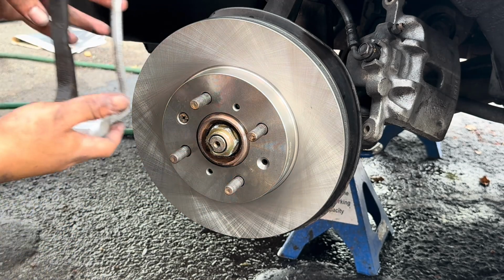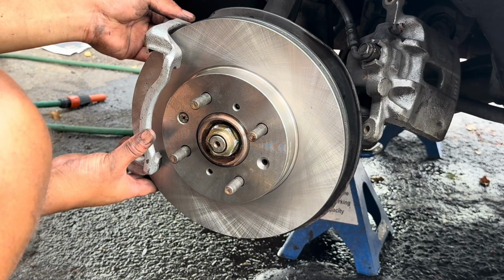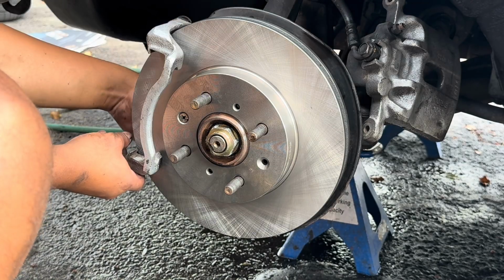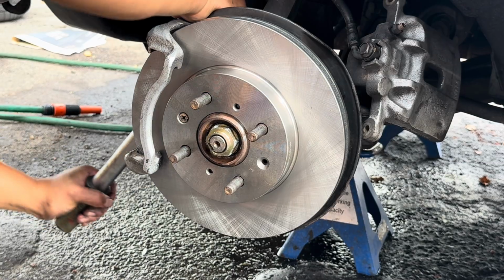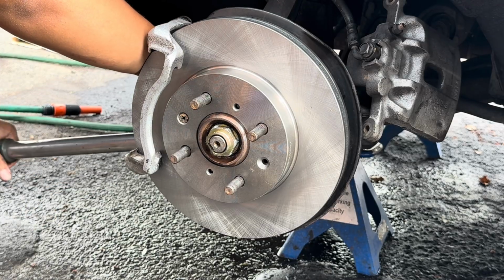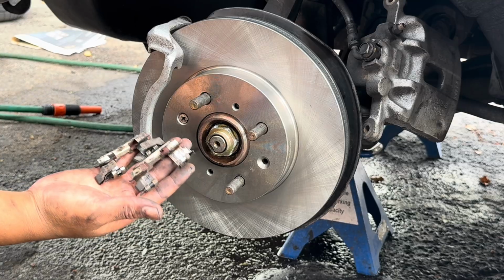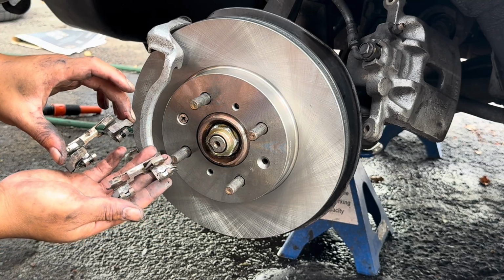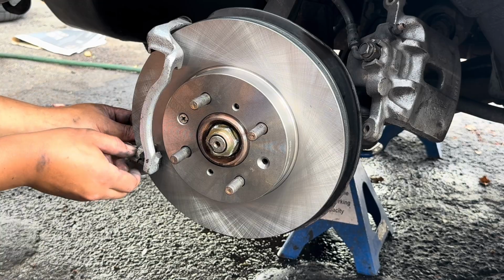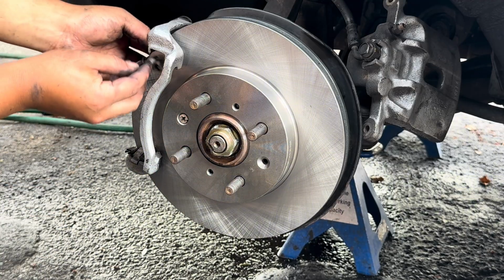Then the next step would be to fit your caliper bracket, which goes over like this. 2 big nuts at the back. You do not want to forget those little plates because this keeps the pads in place. So they basically just click in like this. And the other one on top.